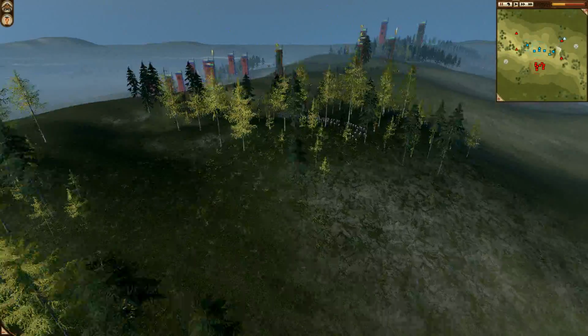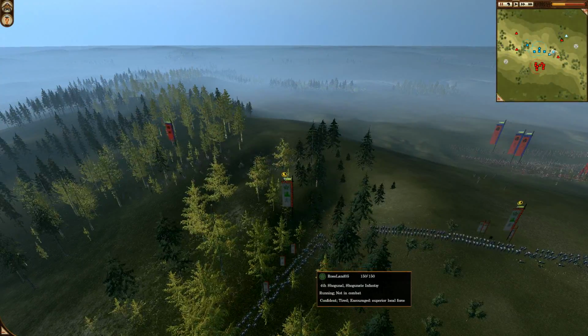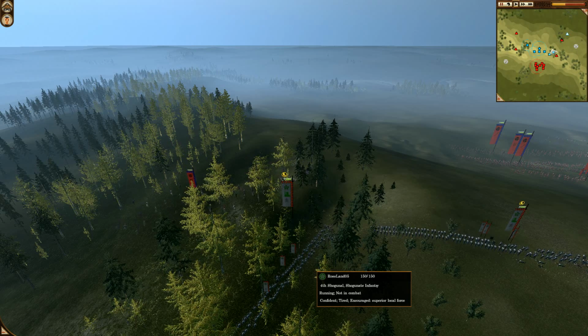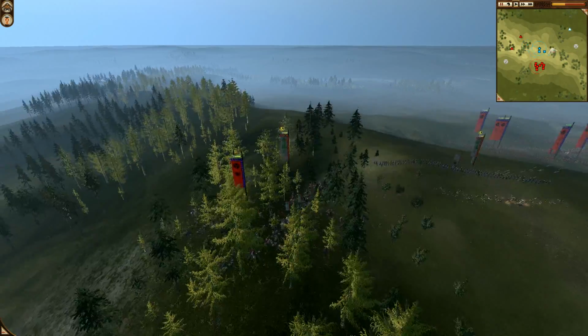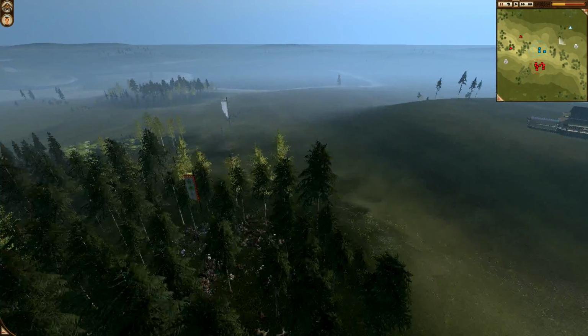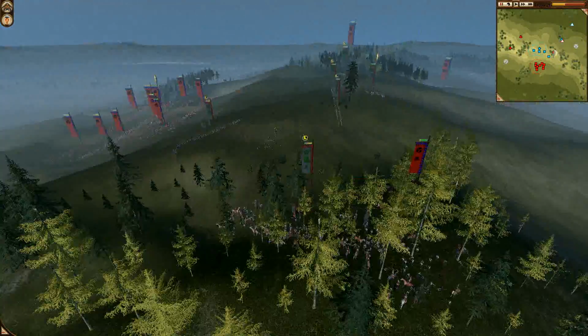Now, while that was going on, I also decided I was going to charge my Cav at this hidden unit here and attempt to get them before they could shoot at me, which I did succeed in doing. Now, I did rout one of his carbine Cav, but the other one routed my cavalry.